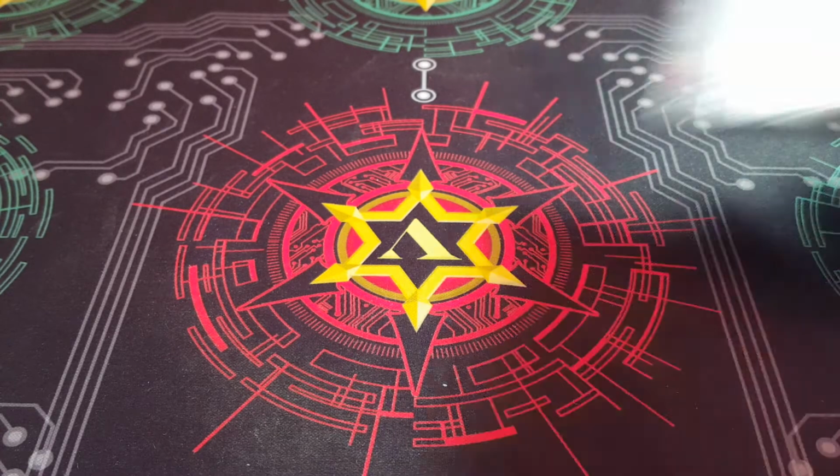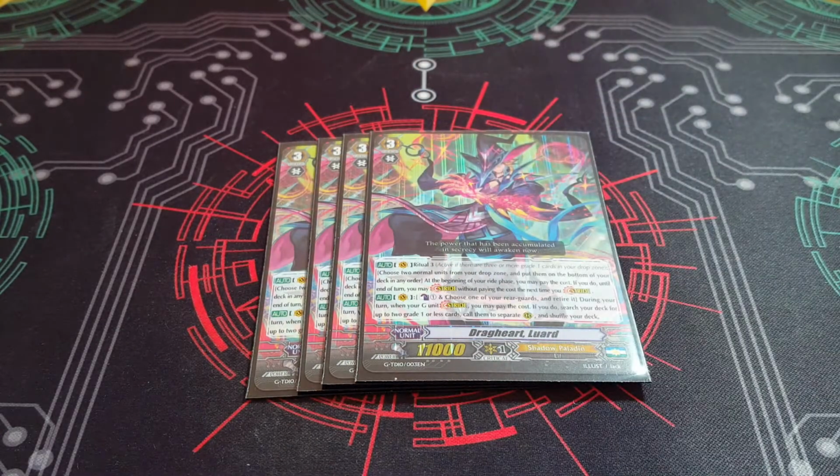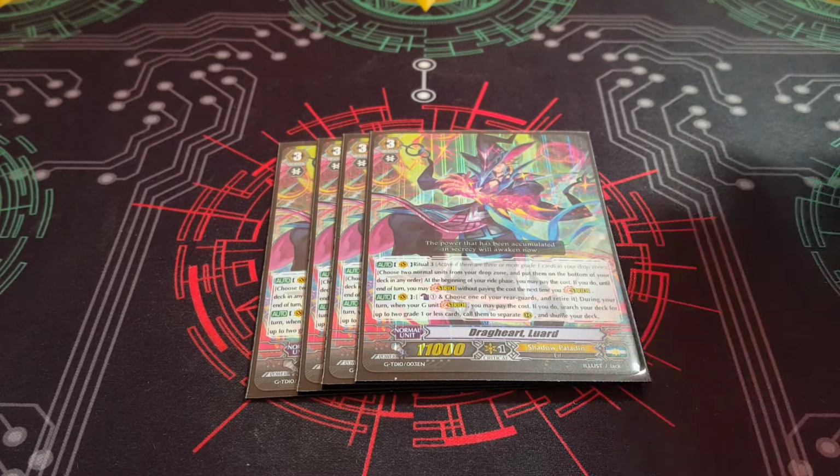Then we've got our 4 Luards, because this is a Luard deck. This card is really good. The way I look at it, it took the best aspects of Blaster Diablo with the free stride, pretty much, and then the best things out of Vortimir with the set card Call 2, and combined them into 1 card. He's just really good.